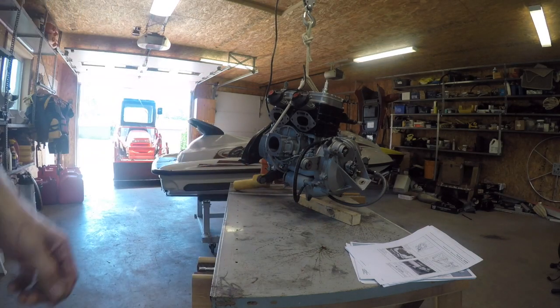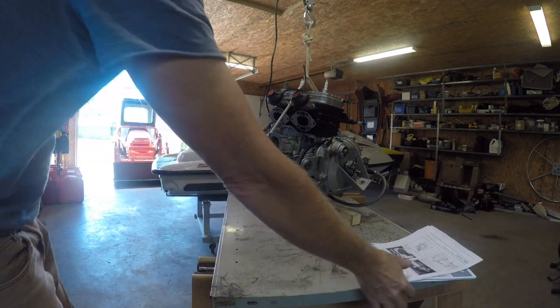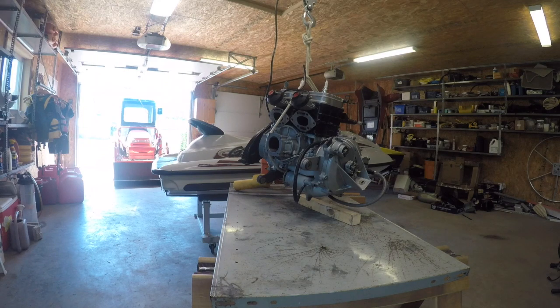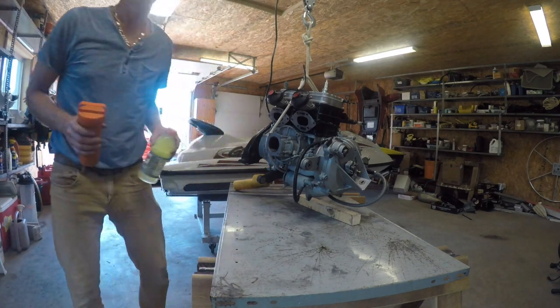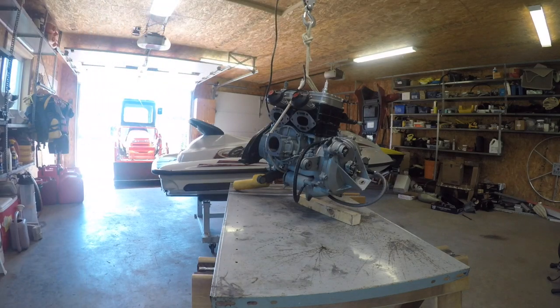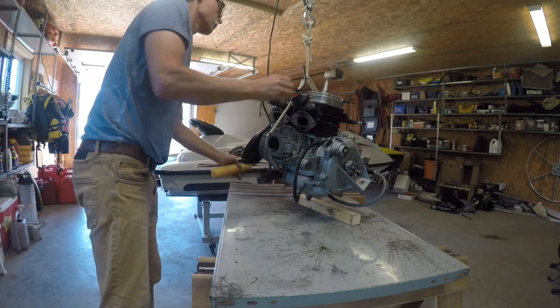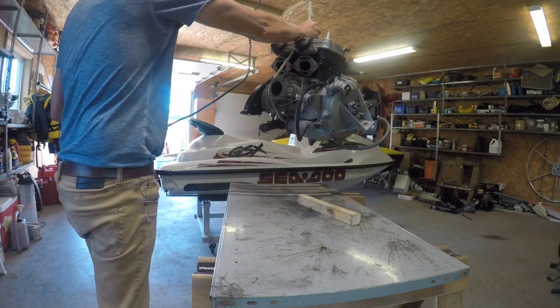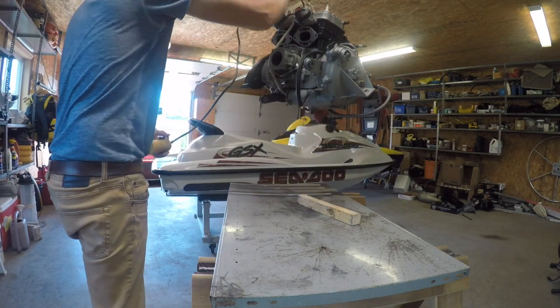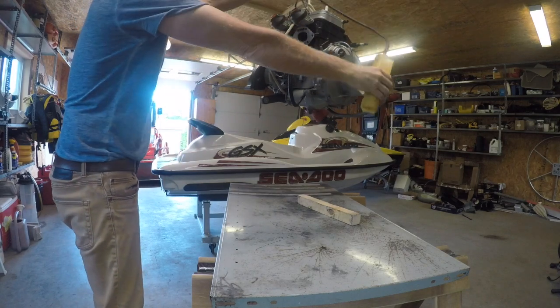Okay. Seadoo 787 engine install day. The engine's airborne now. So now, just gonna do a little switcheroo. Guess I'll get this up to the height that we want. Save out there.